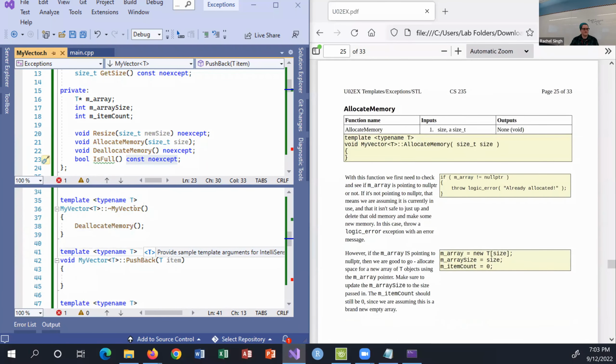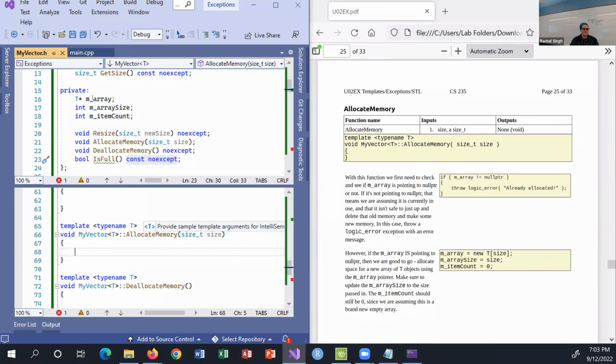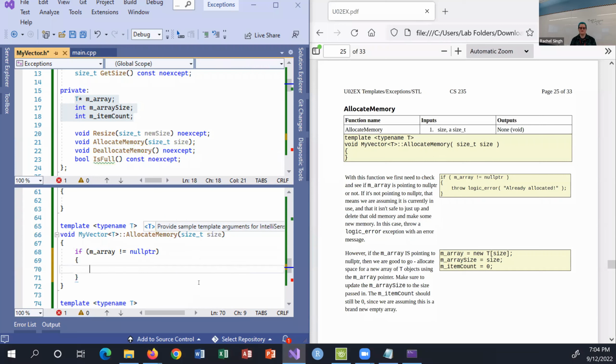Okay, let's go and implement allocate memory. So again, these are our member variables that we work with. Its size has been passed in. We want to allocate memory of that size for an array, but we also need to do some error checks. So if our array is currently not pointing to null pointer, that means it's not pointing to 0, it's pointing to some memory address.